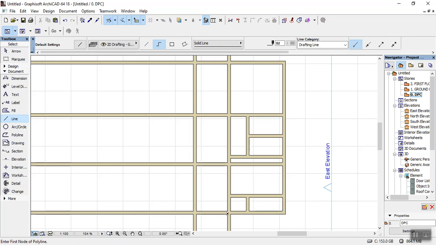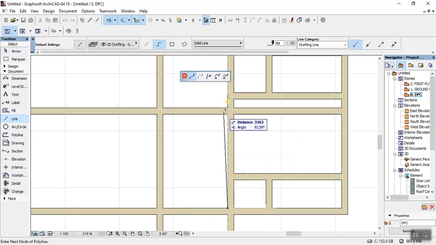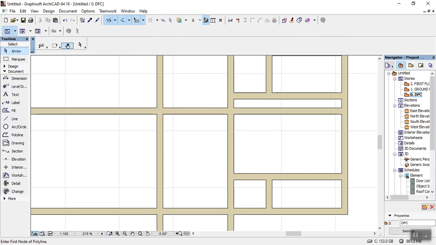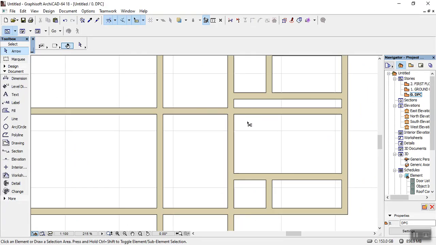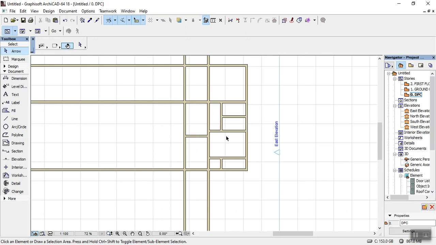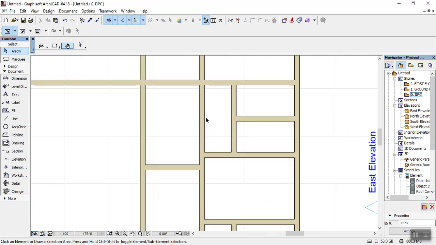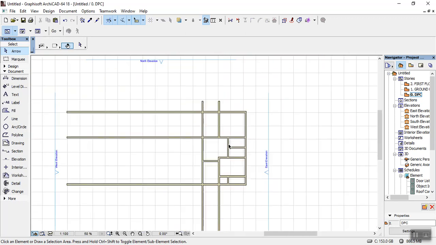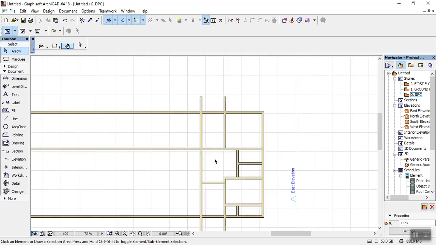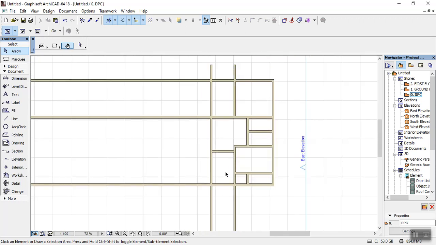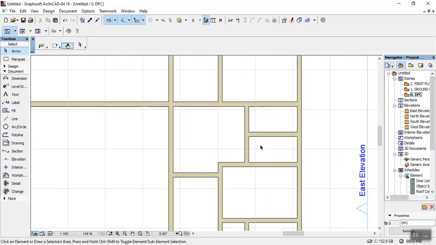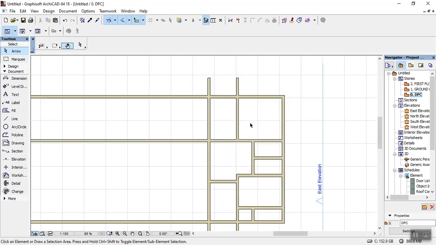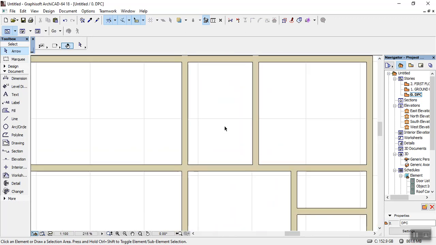Okay, so let's check something here. 3.3 meter. Then there is a shortage somewhere. So I'll delete this. So I'll take this off. So automatically this is the staircase region, this is the lobby, then this is the anteroom. Now let's assume this is the anteroom, then this is the lobby, this is the maid room, the guest room, and there's the guest toilet, there's the maid room, and there's the maid's toilet, then there's the staircase area.